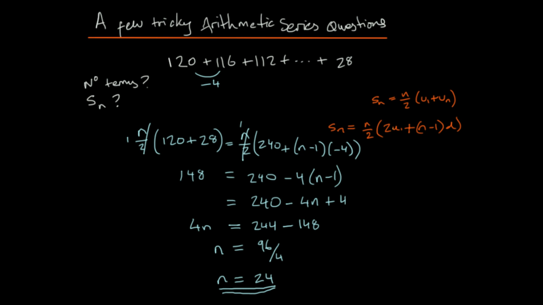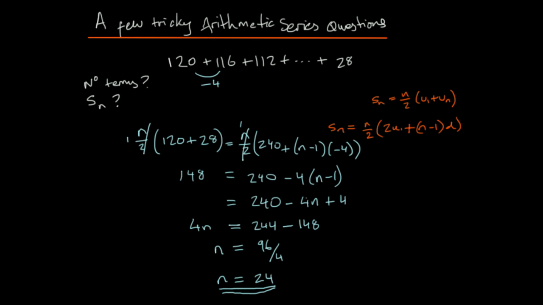Okay, so the idea of making this equal to that one came from noticing that there were 2 unknowns and we needed 2 equations, and the 2 equations that we know are these 2, and actually we do know these, so that's where the insight came from for using both equations, making one equal to the other. All the n's cancelled except for this one here, and that allowed us to calculate n. So how do you find the sum of terms?